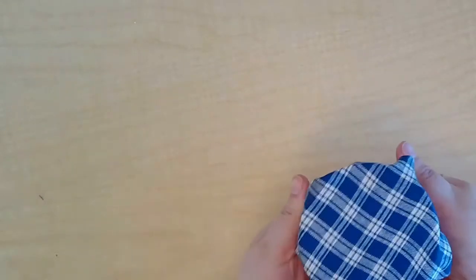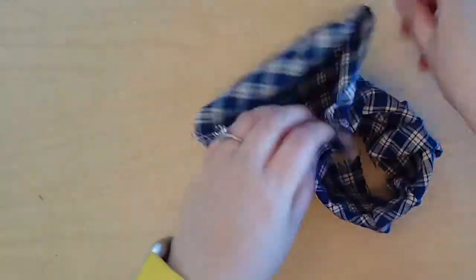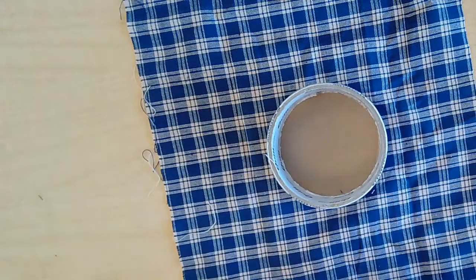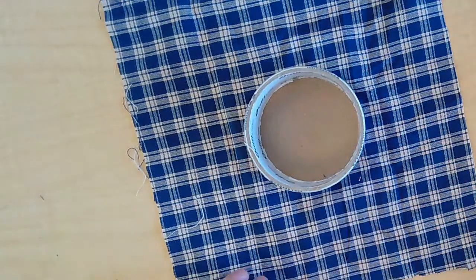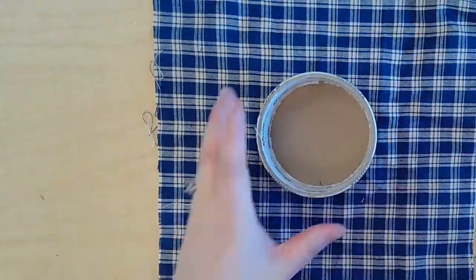Now I like to leave pleats on the outside. If you don't like that, the way you can do it is to wrap the tape core before you glue the top onto it if you don't want to have pleats, but I like the way the pleats look, so I'm going to leave it like that. And then I'm going to grab my hot glue gun again and just glue the cloth to the inside of my tape core.